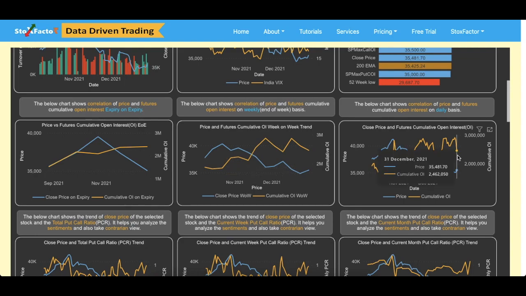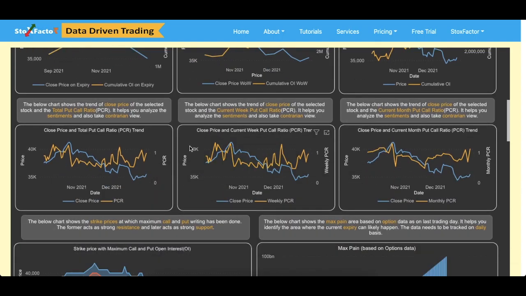So we get our answer here that the difference between the monthly data and the weekly data is due to the fact that the short covering happened on the last trading day, that is after the expiry. So whatever short positions were created here, the very next day short covering happened. Now we'll analyze in detail whether all the short positions have been covered or not. We will see that data in detail, but before that, let's look at the options data.